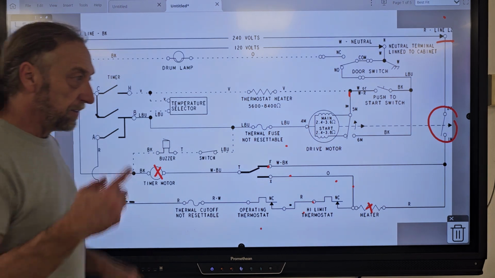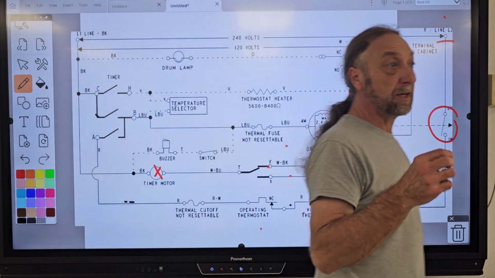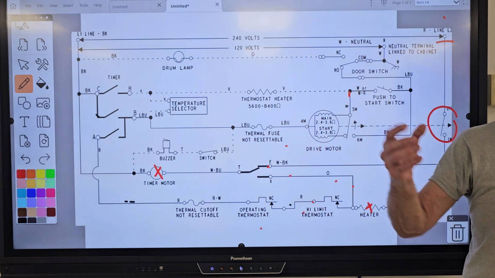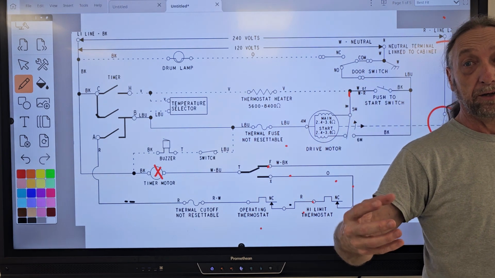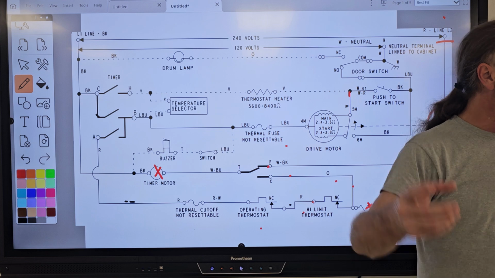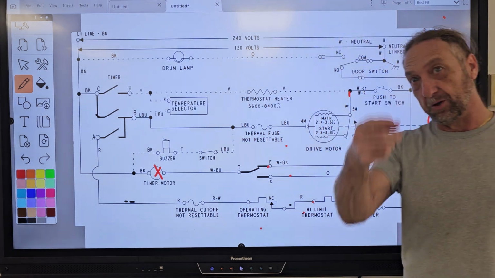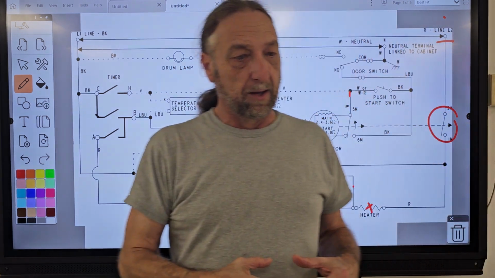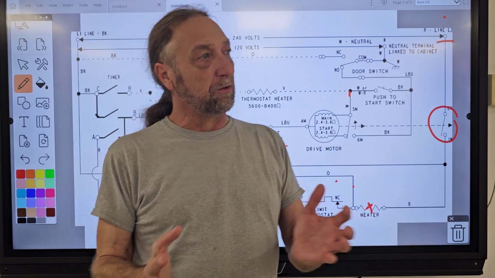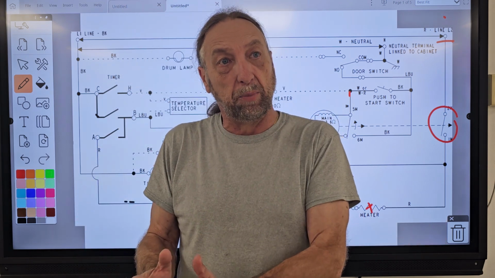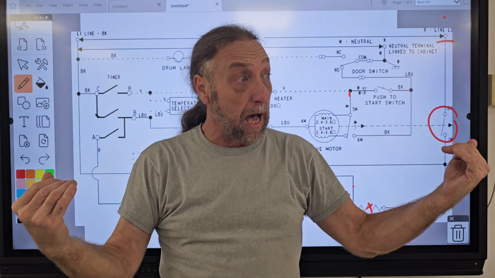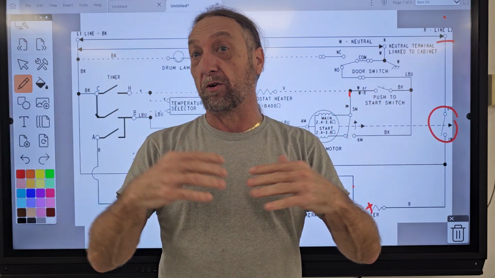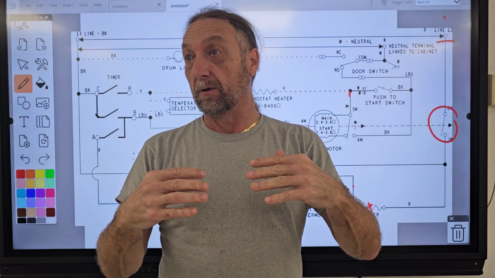So again, what I'm trying to get you guys to key in on is to look at whether there are multiple parts in the machine that are not functioning, like the problem I had with that refrigerator over there, where there was more than one part not working. So we don't go down to that one part. We look and say, what in the diagram could stop both parts from running? You know what I'm saying?